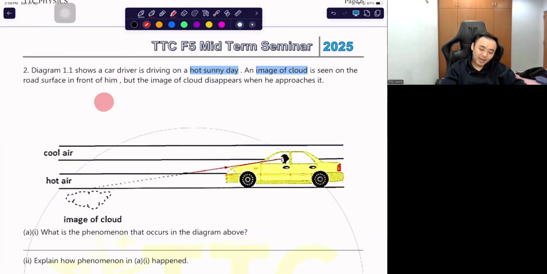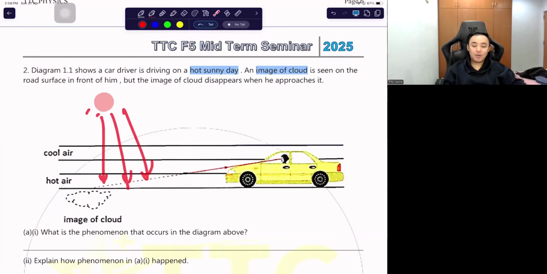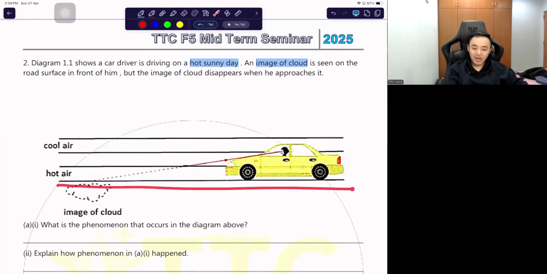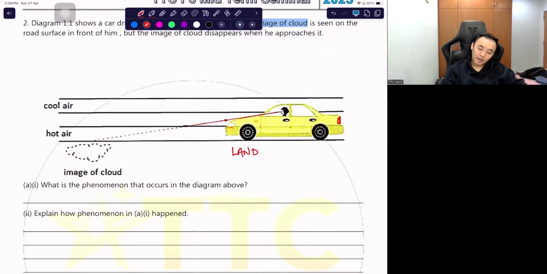Okay. Now, when the sun shines down, which part heats up first? What's the first thing that heats up in the daytime? The hot sun doesn't heat up the air first. They heat up the land first. You know why they heat up land first? Reason very simple. The ground is made of solid, right? Now, why does the land heat up first? Because of the specific heat capacity. Is it higher or is it lower for the land?